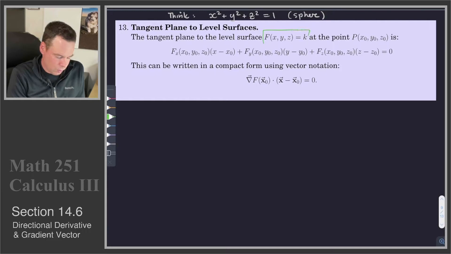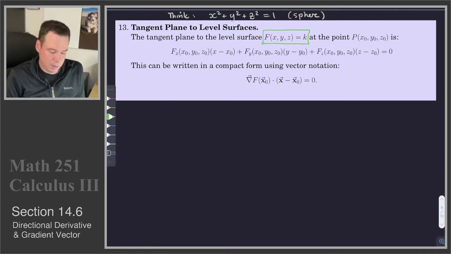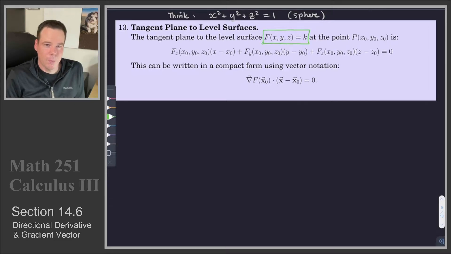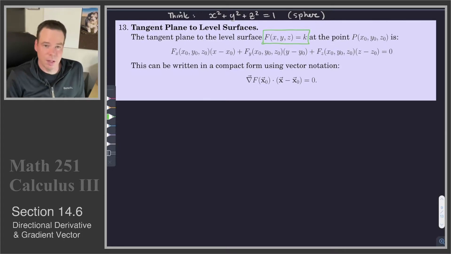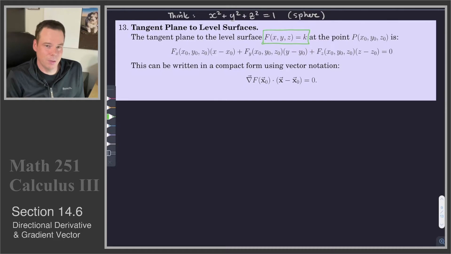So here's the idea. We've got some surface given by an equation of the form F of x, y, z equals k. I can interpret that as a level surface of the function capital F of three variables. The tangent plane at a particular point is given by this equation: f sub x times (x minus x naught) plus f sub y times (y minus y naught) plus f sub z times (z minus z naught) equals zero. This is what we're going to prove. In some sense we have already derived this, so we're not learning anything new in the context of the tangent plane formula itself.